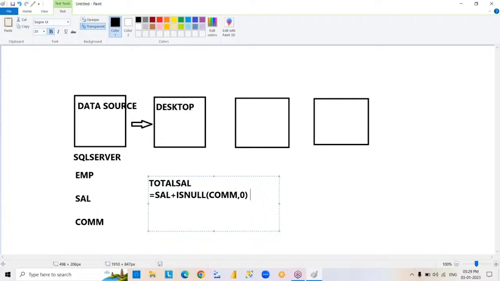Even you know one thing, after completion of this, if any modifications are done in the source, those modifications will be copied to Power BI from source, then copied to DAX, then copied to the report also. That we call the refresh concept. Tomorrow I'm going to discuss that refresh concept.